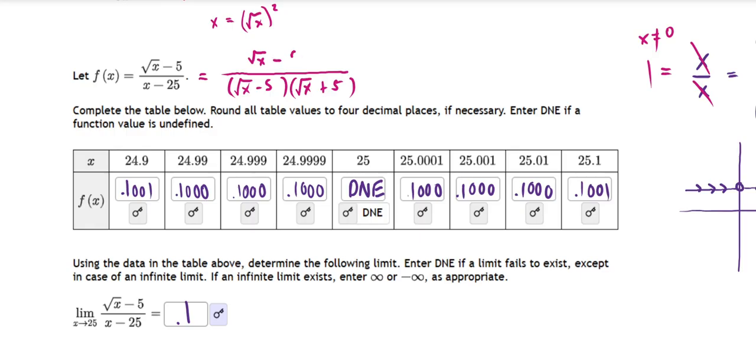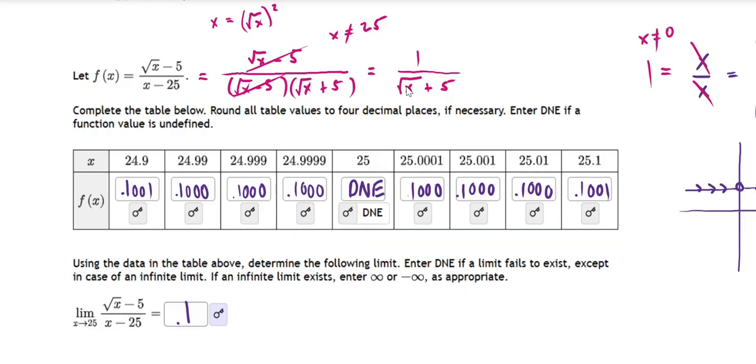Well, the advantage is that upstairs in the numerator, we have a square root of x minus 5. And now that's free to cancel, and this just gives us 1 over the square root of x plus 5. Now, that's only true when x is not equal to 25. Because if x was equal to 25, well then, you would have a 0 in your denominator, wouldn't you? But when it's not equal to 25, this cancellation does happen. So for all values around 25, this happens.